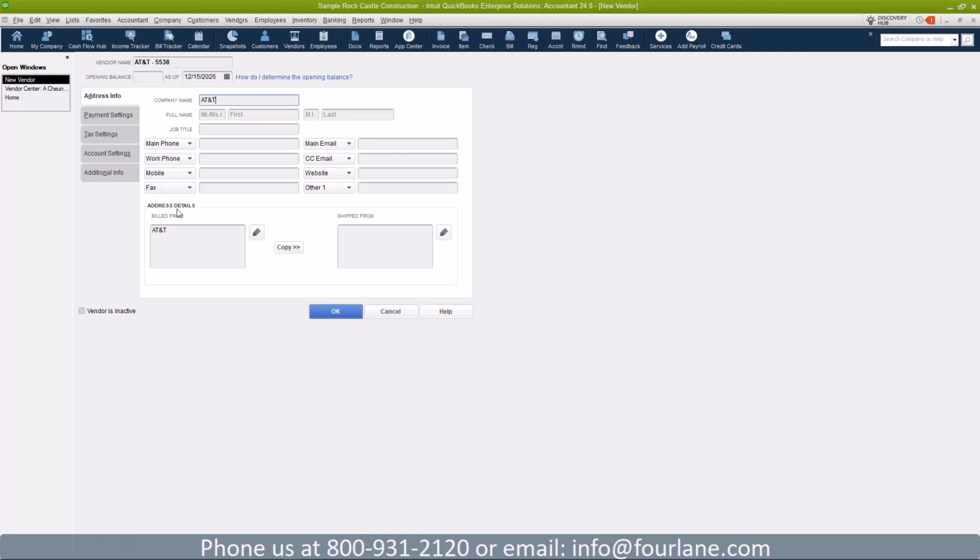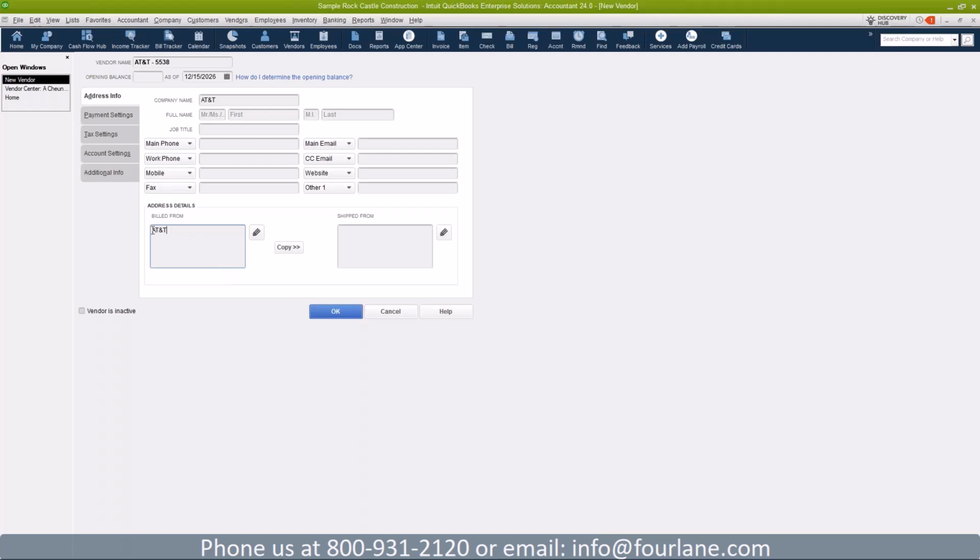If you noticed when I put my company name in here, it also populated down here in my billed from address, right? So if we think about when we issue a check to a vendor, if we are still mailing checks, which a lot of us do, this is the information that's going to go on that check to be mailed, or on that check stub when we mail it, okay?